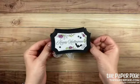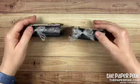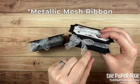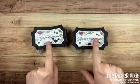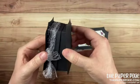And there we have our Hallows Night Magic treat box. I love how fun and cute this is. That wire mesh ribbon is just to die for. I love the way it looks. You can poof it out. It's really easy to work with. Those iridescent pearls are just stunning. And what a fun little treat box to fit so many different things.